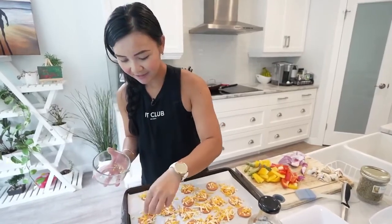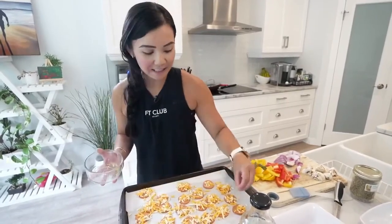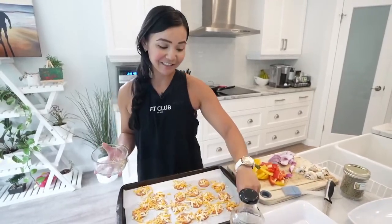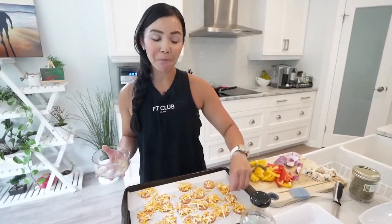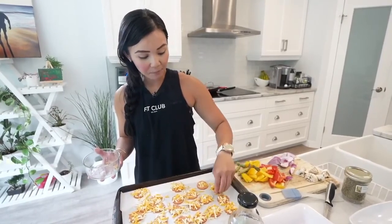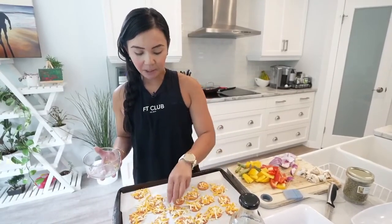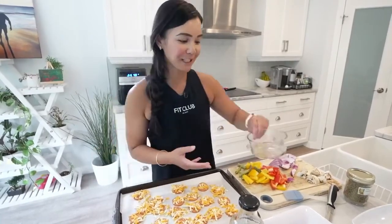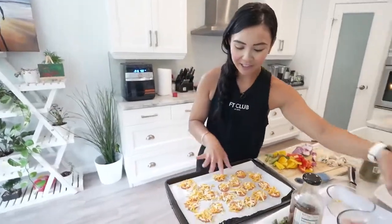Where's the pineapple today? Pineapple is being omitted today because it has carbs and sugar, and it will kick you out of ketosis. Right. So now you know. Pineapple does belong on pizza, but it does not belong in a keto diet. You can probably eat like one piece of pineapple. Okay, so that is good.